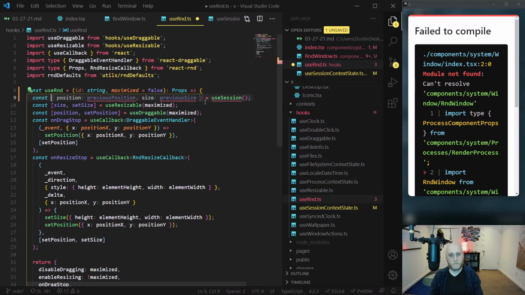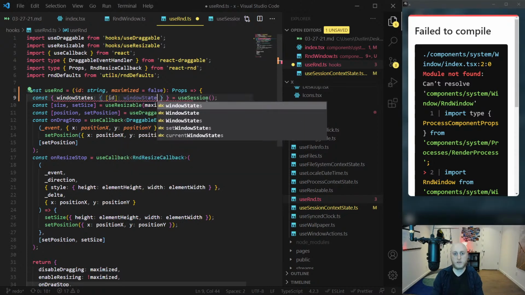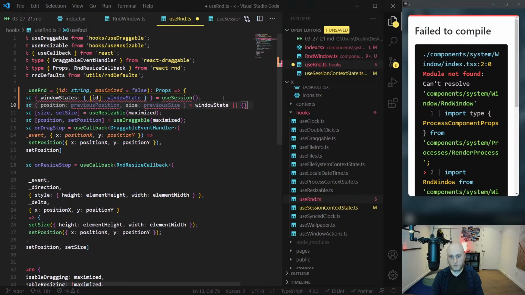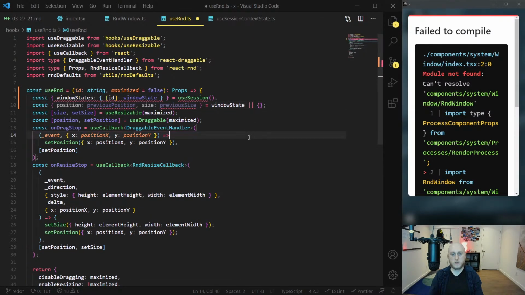Yeah. Let me extract the window state here. So window states. And from there, I want just the specific window state for my ID. And I'm going to call that the window state. There we go. And then here is where I do this, where I extract that from the window state. Or I use empty if it's undefined still.